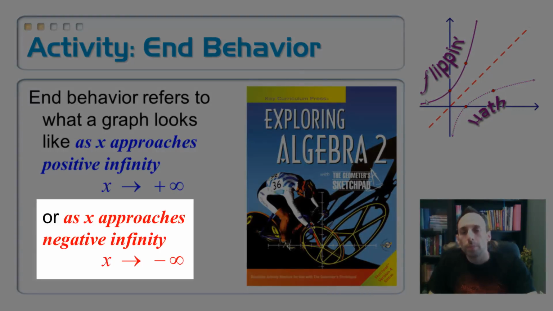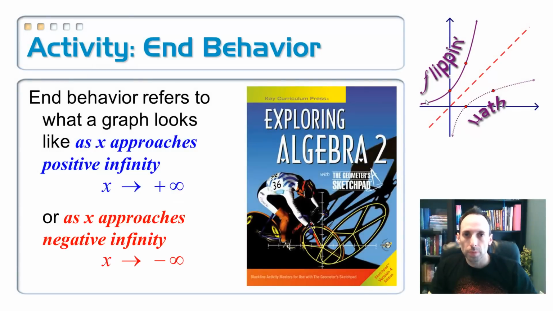In red there, as x approaches negative infinity, it looks like x arrow negative infinity. So we're talking about going on the graph towards the left in the x direction. As x goes further and further to the left, what's happening to your y values, your function values? Are they going down or are they going up? Okay, so let's go ahead and take a look at the Geometer's Sketchpad activity, and then we'll try to put all that knowledge together and make some sort of conjecture about it.